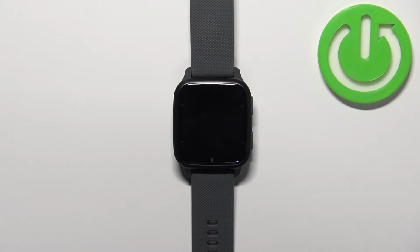Welcome! In front of me I have Garmin Venu Sq2 and I'm gonna show you how to adjust the screen brightness on this watch.